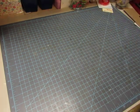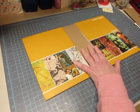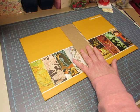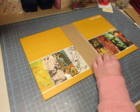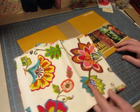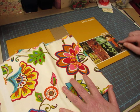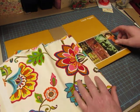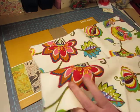All right, so now let's just take one of these books that I've already done. And I'm going to look for some fabric to put on the spine. I don't really know what kind of fabric I want. I think this would be fun. This would be really fun for a glue book because of the colors here, and the golden color. Let's do that. This is a nice sturdy fabric.